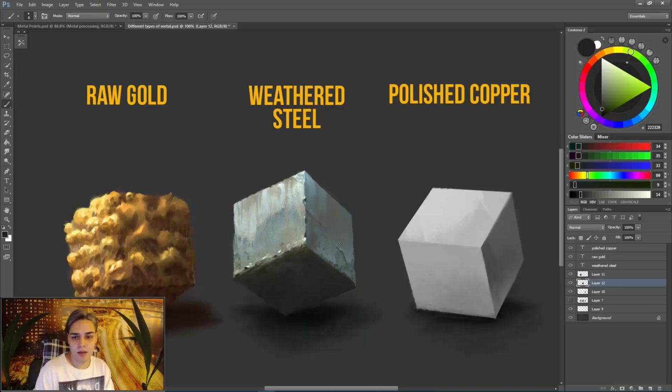We made a weathered steel. We have thought about what kind of affected it, which is very important, and possibly could be a little bit story driven or not, but the fact that we thought about something gives it automatically more character, because we're not just, oh, put a texture here, put a texture there, we're done. We're actually trying to think of what happened to this thing, right?